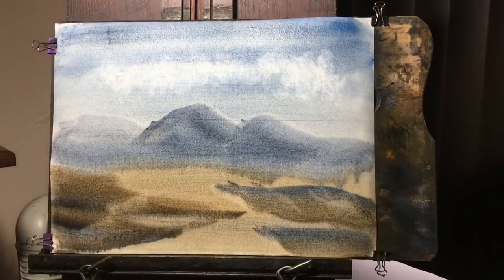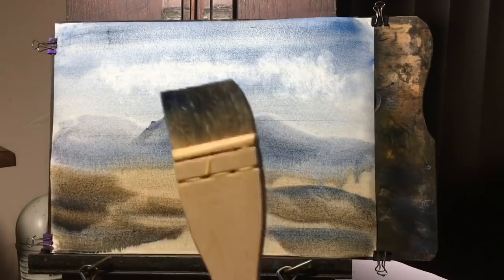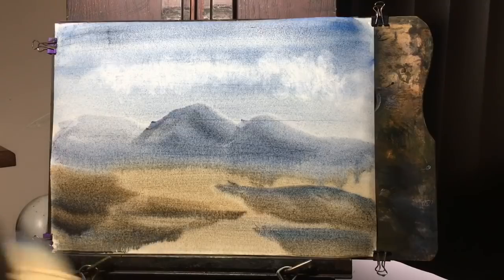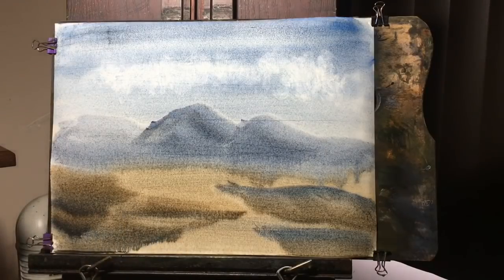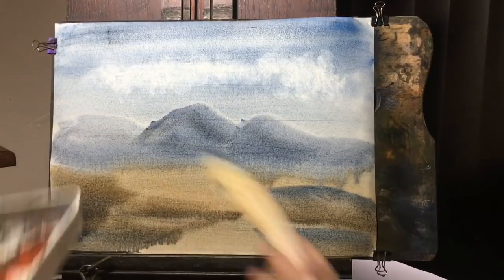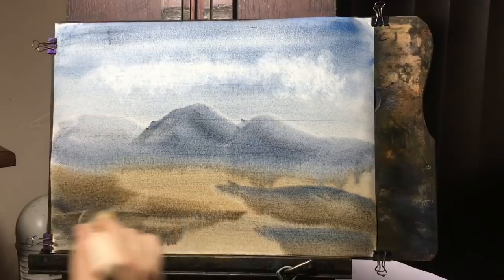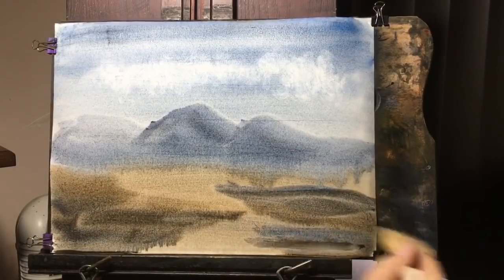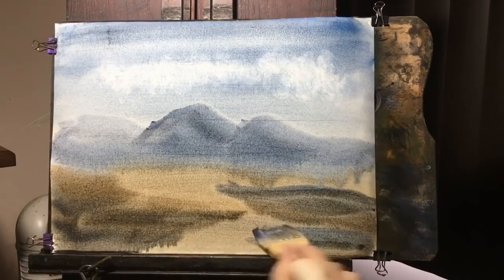And then you can let this dry, and you could say, I did my first completed painting with the Hake. I see how much water is going to flow. This way, if something happens, you're not getting disappointed with yourself. You just don't want to come in with that disappointment. And then on your next one, you could say, okay, I'm going to try this now, and I'm going to try to get a little fancier here. But at least your first one will give you an idea of how this Hake brush is going to react.